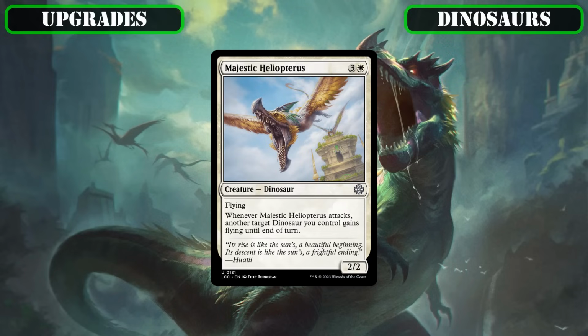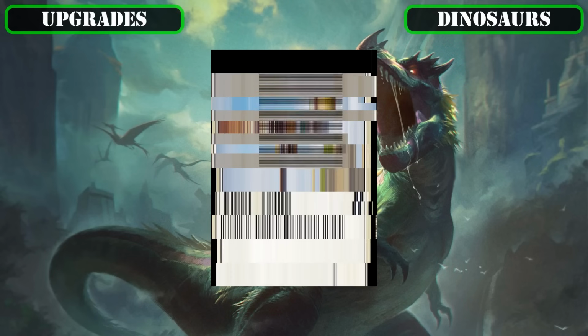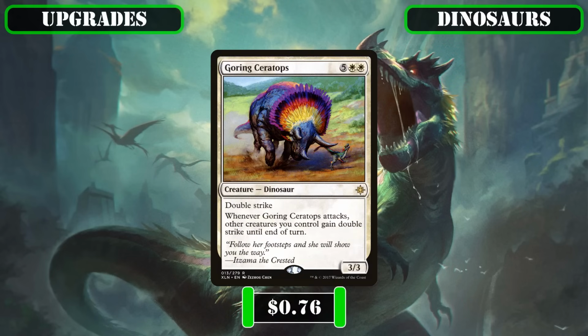as its single target evasion granting is decent but unnecessary here due to our high volume of trampling threats, to make room for Goring Ceratops, whose AoE double strike granting when it swings in is significantly more impressive, synergizing nicely with our aforementioned tramplers to enable devastating alpha strikes, especially if we're able to drop it on our opponent's turn so we can catch them off guard.